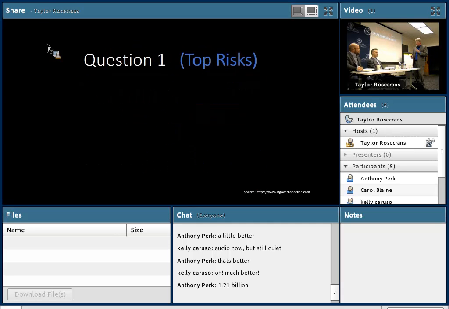So let's get started with our first question for these gentlemen. Question one, we're going to focus on top risks. If organizations today would identify security gaps and their impact on their business, and at the same time ensure they have the proper budget allocated accordingly to manage these risks, companies' risks would be reduced, and the dollars associated would be reduced as well. So I'm going to pass this off to you, Nate, first. Let's talk about what you two, and Paul, you chime in as well, are seeing out there as the top risks today in the market.